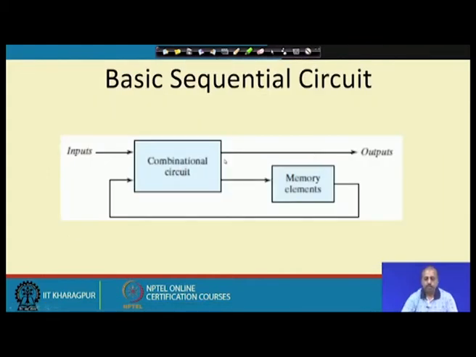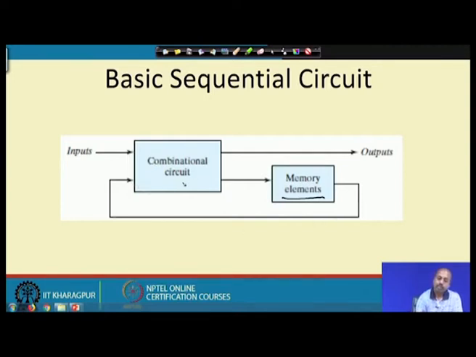So, this is a sequential circuit. Since it remembers the previous state of the signal of the system, there must be some memory element in it. You see that there are some memory elements in the system. If you forget about this memory element part, then it has some input and some output. That part is a pure combinational circuit, but this combinational circuit has further input coming from the memory elements.